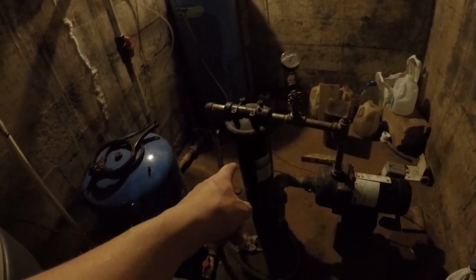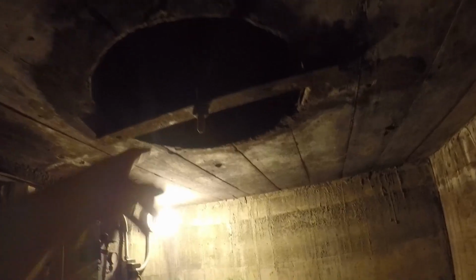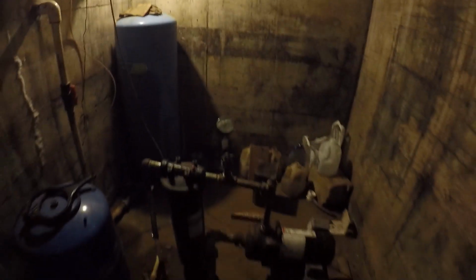Then we've got this big filter right here. Water comes down and around up to here. We've got another little filter, and the water goes into the water softener, and then it goes out to the house. This right here is the underside of the cover, so obviously this is where the chain was coming down, hooked up to the pipe.